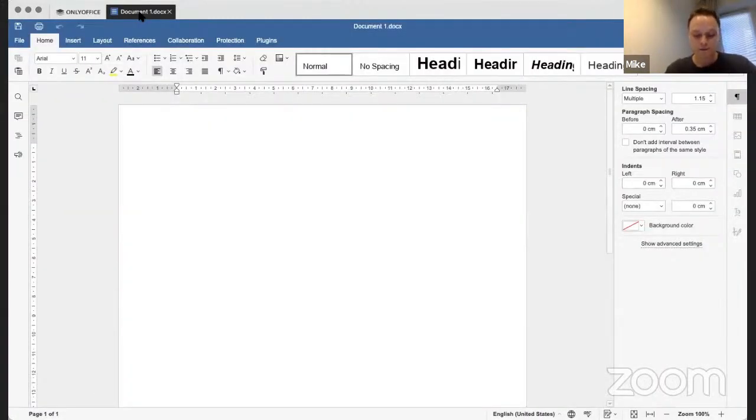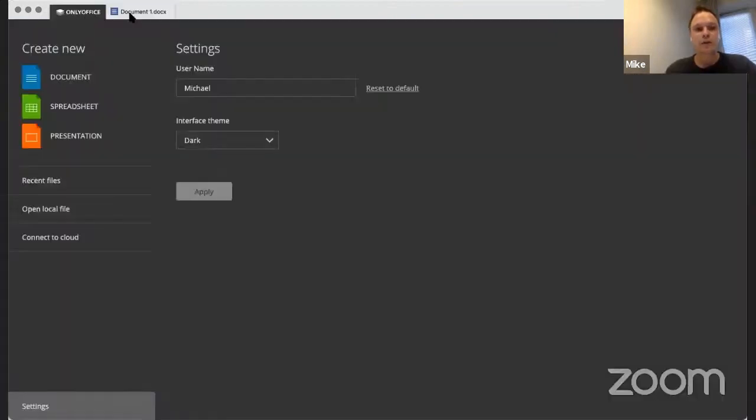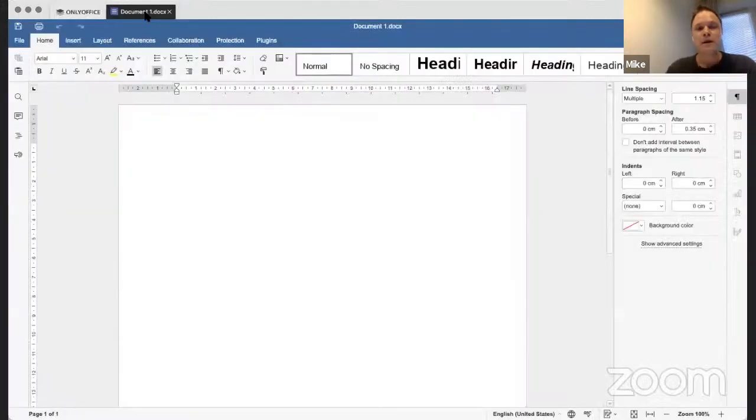Okay, another thing I would like to say is the scaling. In the desktop app, you can actually change scaling manually. So it's a bit easier for you to adjust it yourselves by hand. But sadly, I'm working on Mac and it's not available on Mac. It's only available for Windows and Linux, because systems are built a bit differently. So in case you're on Linux or Windows, you can do that in settings.